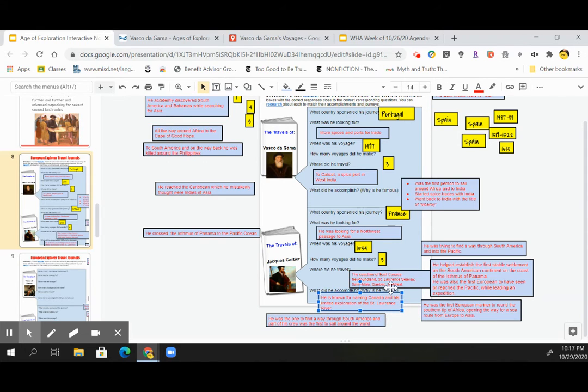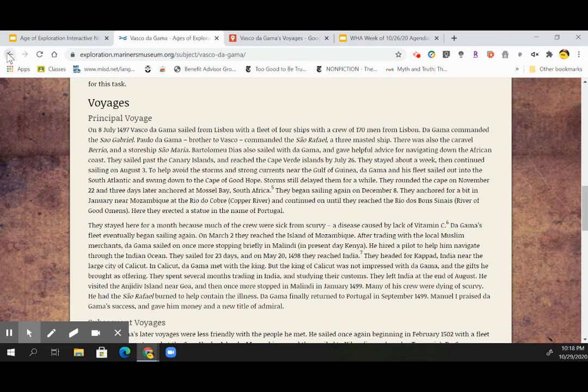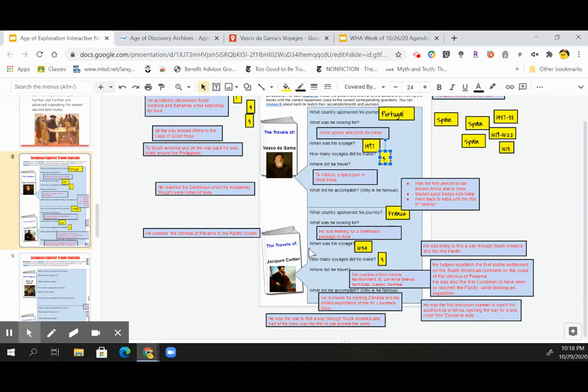And then, of course, you can delete all these other ones and get them out of the way because those are also on the other slides, and then you'll use those. You won't use these particular ones anymore. So that's how this works. You look at the Mariners website, and you search for your person, and it has a nice concise summary, and then you match up the best summaries for the answers to the questions.